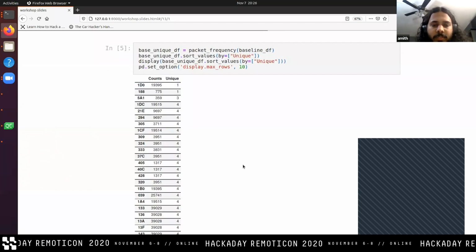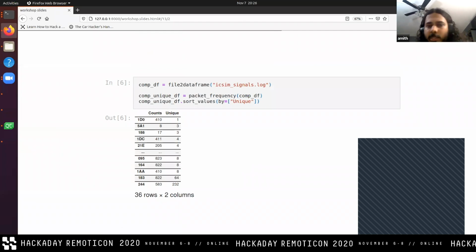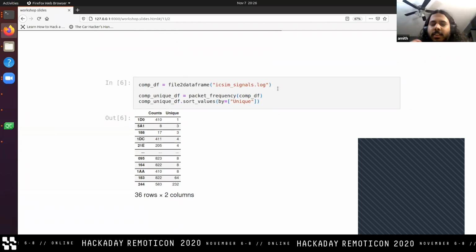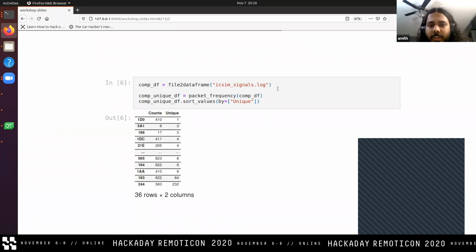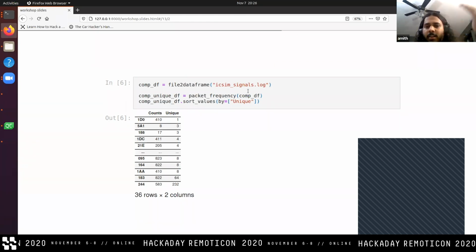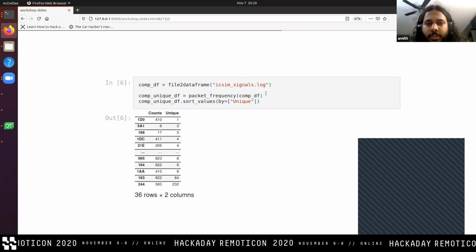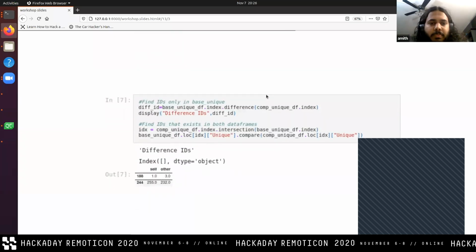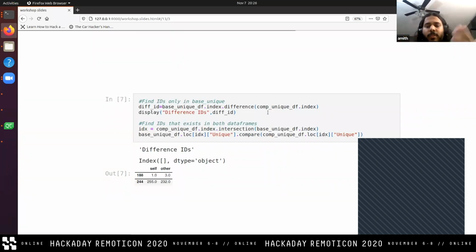I do that again with a file where I toggle the signals left and right, and then I go through everything and count it again. Then I compare the two.